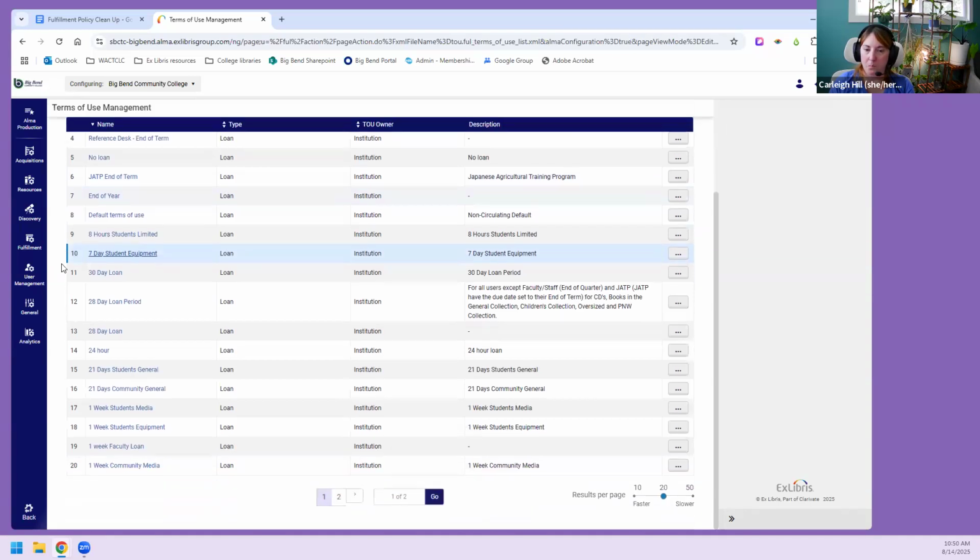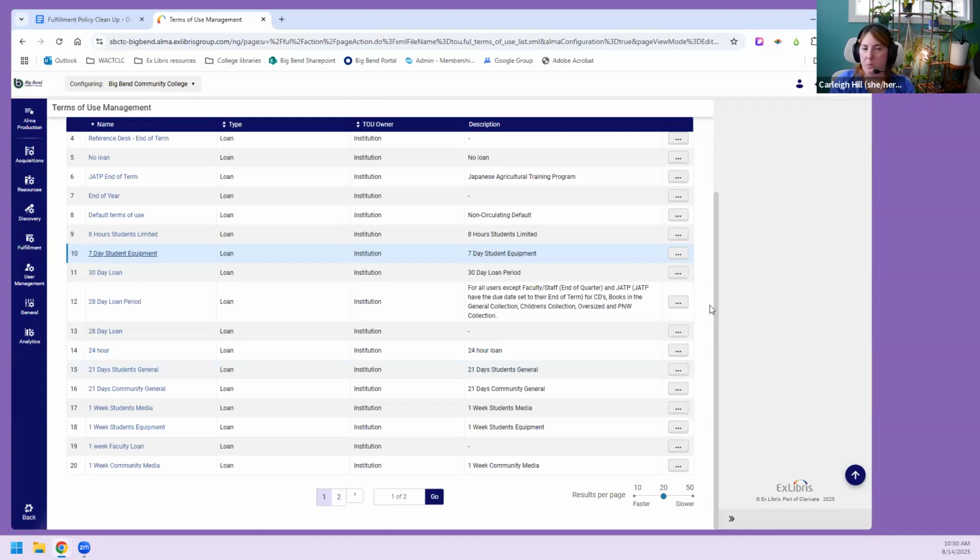But this is something that I can't come in and say, yeah, let's get rid of all of these, because I don't know your policies. I don't know your physical locations or processes in your library necessarily.